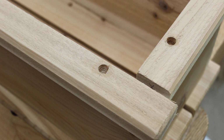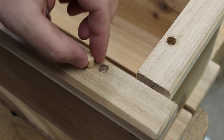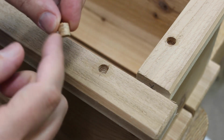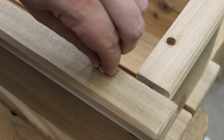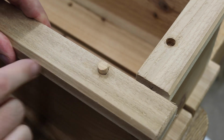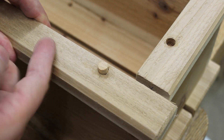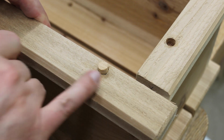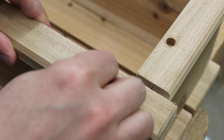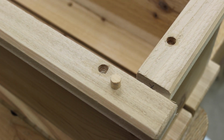And then once that is done and the screw is in there, I will use a cedar screw plug. I cut this out of cedar so it matches, and we will put that in there and make sure we align the grain. We'll glue those in there, and then we will saw them off and put a chisel to them to make them perfectly flush before we paint.